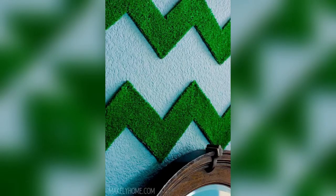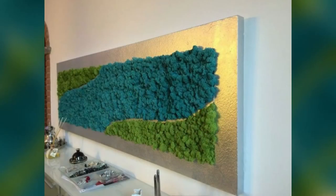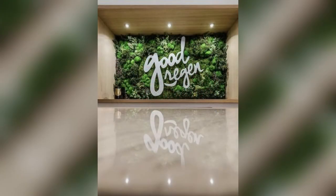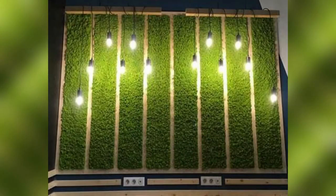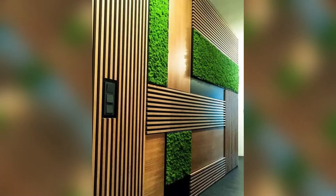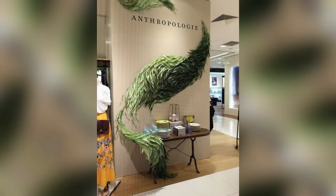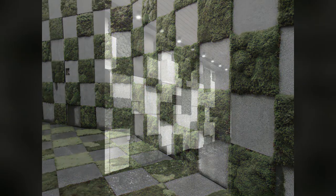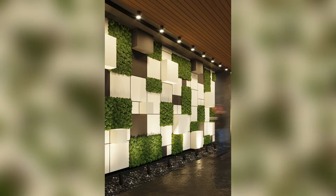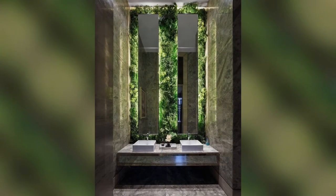The green wall will be like a breath of fresh air for guests who visit you. A small wooden storage cabinet or seat against the green wall works beautifully. Artificial grass wall design can also be implemented in the washroom. If you want to add a green element to your bathroom decor, consider vertical grass wall decor ideas. Cover the remaining wall with artificial grass and connect with nature while taking a long hot shower.